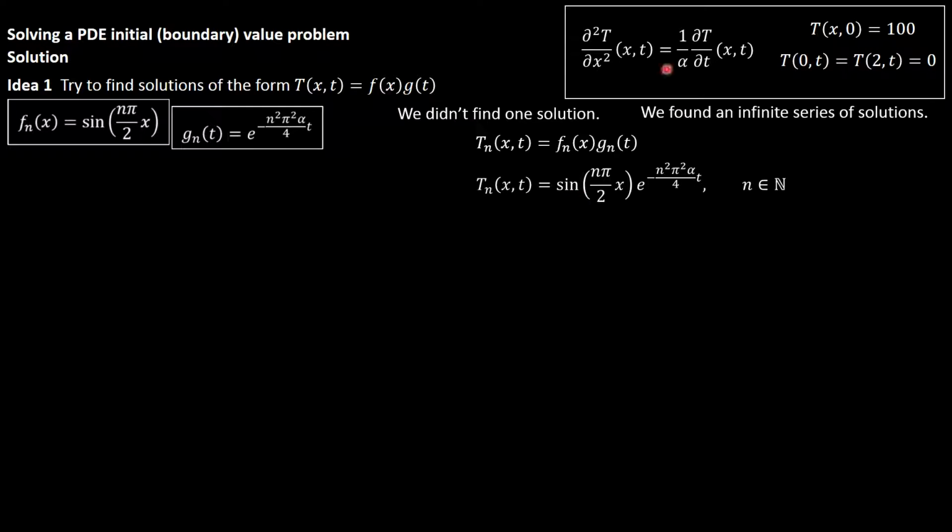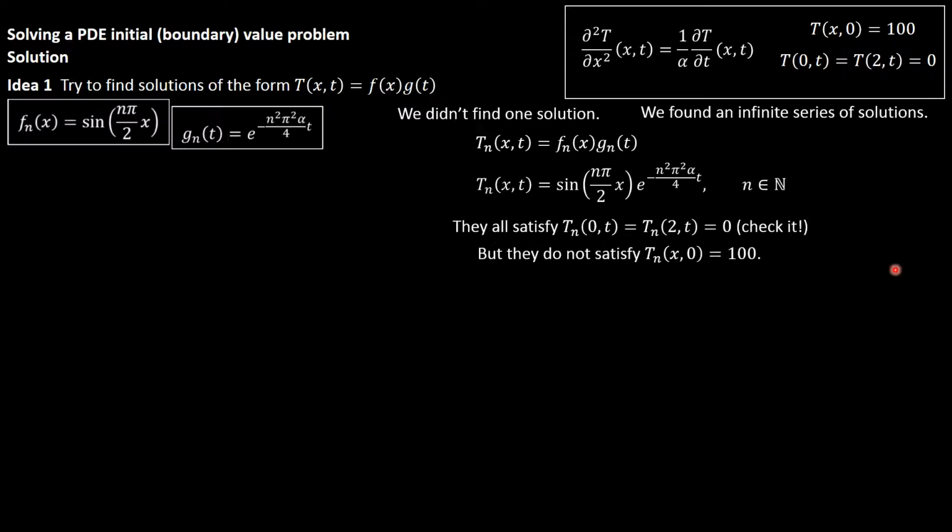These are all solutions to this partial differential equation. You can check that too, by the way. So what? We even know that they satisfy this boundary condition. Well, that's great. Well, that's a problem. We chose them so they satisfy the differential equation, so they satisfy these initial values, but they do not satisfy this initial value.